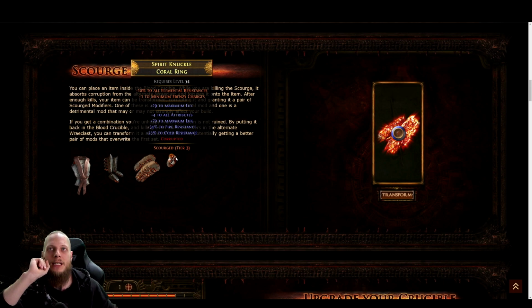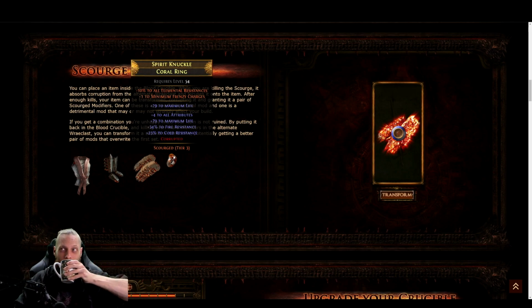1 minimum frenzy charge, minus 10. I don't think this is good at all, unless you are a Gladiator and you want to have the minimum frenzy charges. But overall, and not with a perfect blast. Why would you not blast the implicit and then corrupt it? Ah, come on, dude. What is this? What is this?